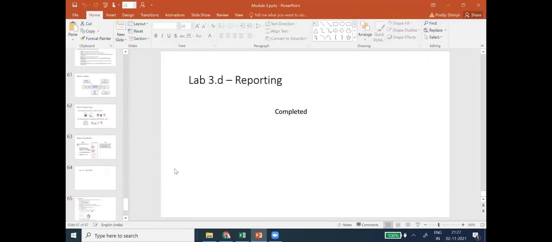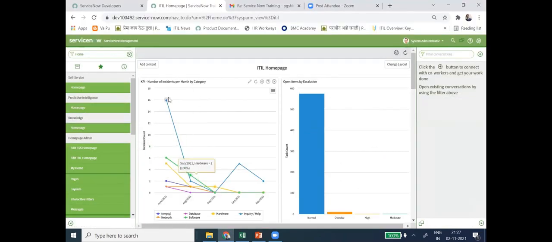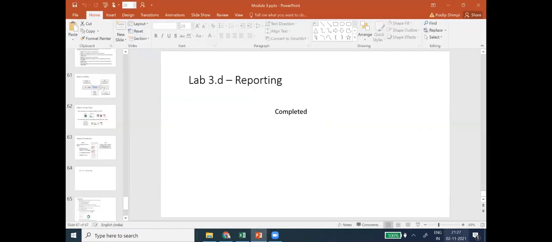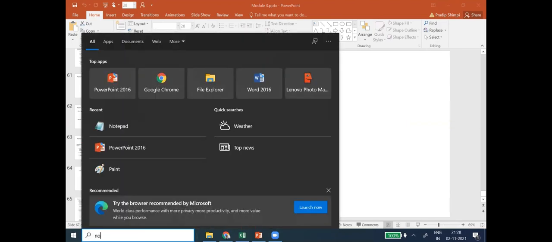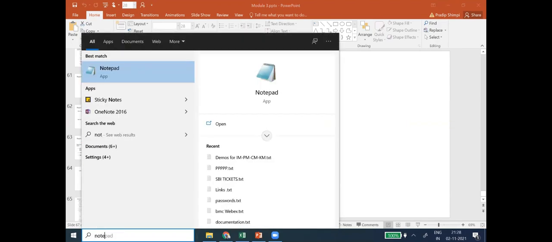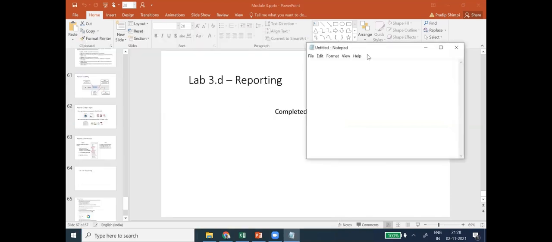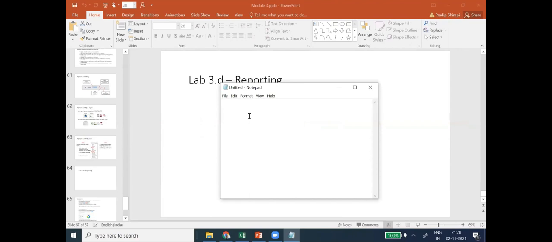Okay, now you have a lot of things to explore in the reporting part. If you can spend some time on that, that will be good. So this is all about module 3. It is almost 12 now. Any question, query, any issues? Nope, not right now. Okay.